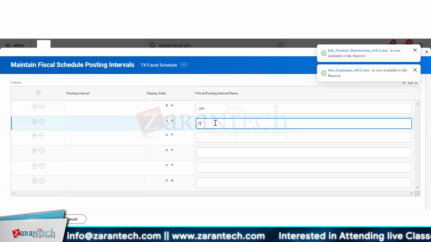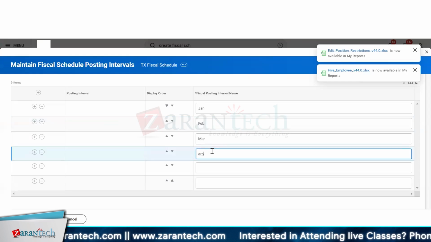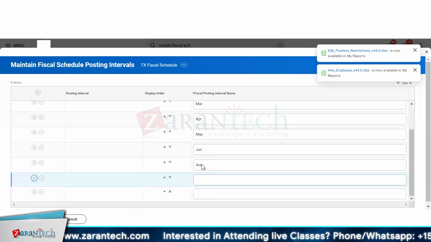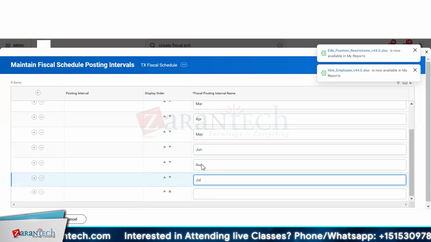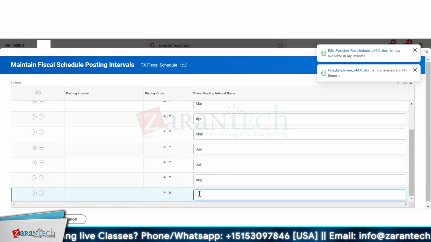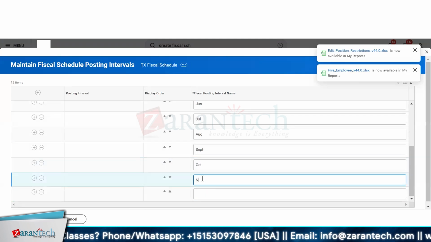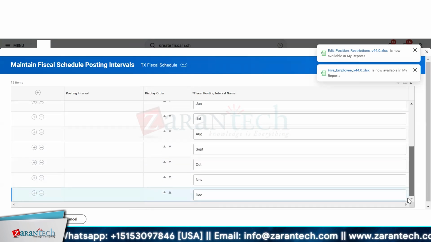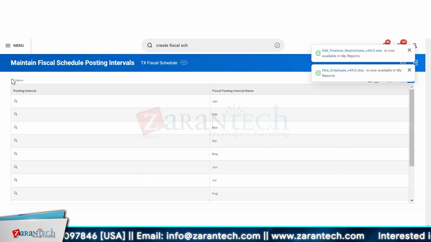So what you have to do is create a new fiscal schedule. The first term definition should be done very carefully. Here we have April, May, June. Okay, now August here, and then July. This is again wrong, since after June we have July. So you can shift it with this arrow, and the system will shift it. Then August, September, October, November, and let me quickly verify that all the periods are there. Yes, they are.